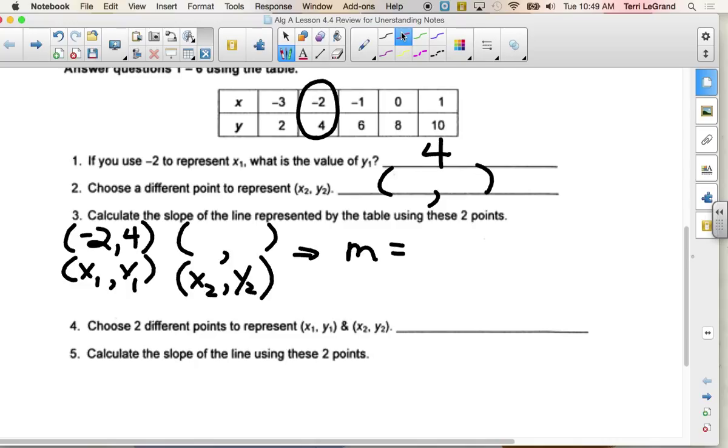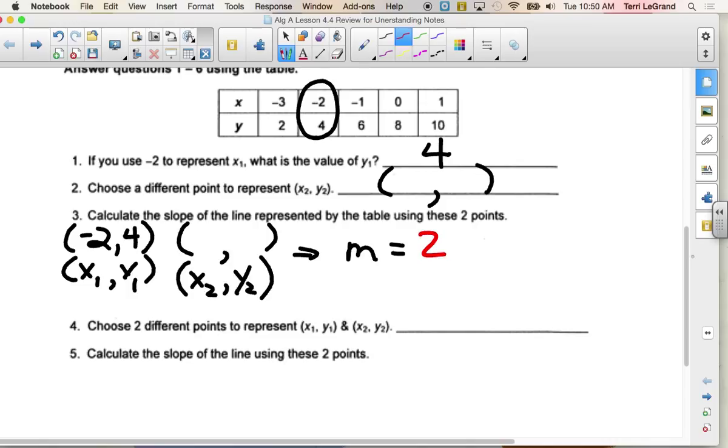Okay, so anybody done and want to offer up what they got for slope? Everybody should finish. Just because somebody else is done and they're offering up doesn't mean you stop. So Stefan, what do you want to say the slope is? 2. You got 2. Okay, anybody in agreement with Stefan that you got 2? A couple of takers. Okay, what's another choice then?